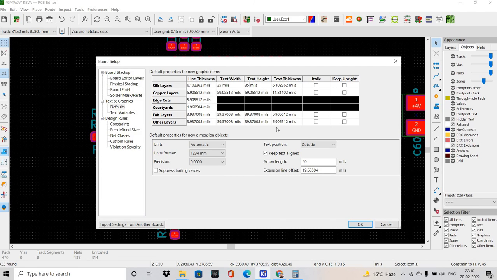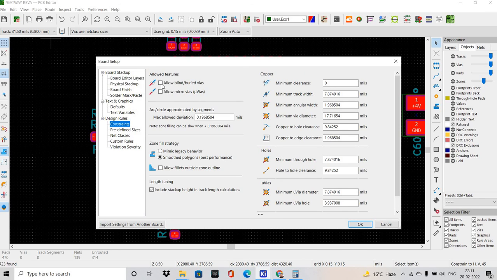Text with text height for copper layer is okay. Text variable constant, this is okay.